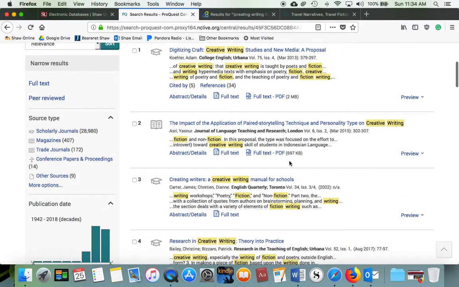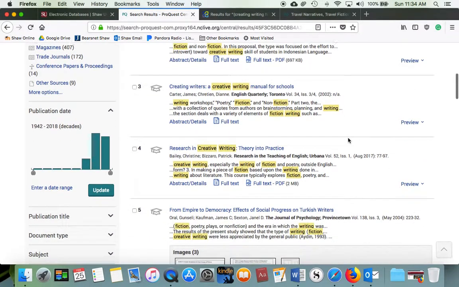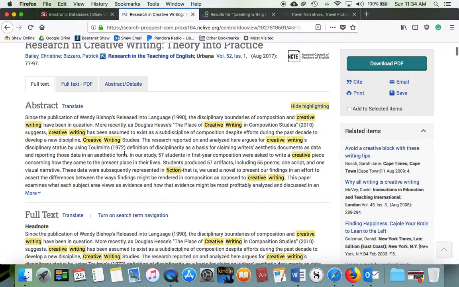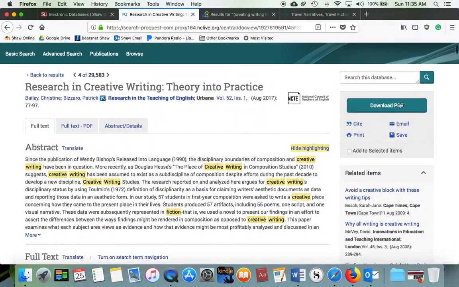That might be interesting. Okay, creative writing, creative writers, creative writing at schools, research in creative writing. That sounds pretty interesting. Let me click on that. All right, so we got some stuff going on here. Now I can download the PDF and take a look at it.